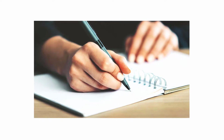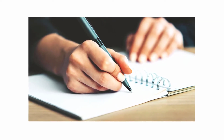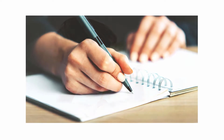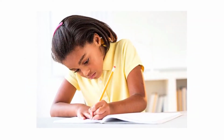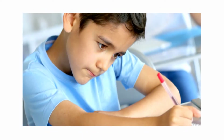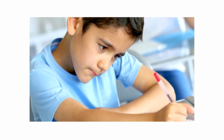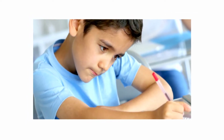Now, why does this matter for writing? We write typically because we have something to say, but in order to get out what it is we want to say, we have to worry about all these minute skills. How do I move my fingers? How do I form letters? What is punctuation? What is grammar? So a lot of early writers struggle getting out what they want to say because they're so focused on these baby skills that they simply don't have the capacity to think about the bigger issues or topics they want to discuss. So that's where this paper comes in.